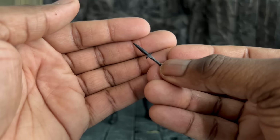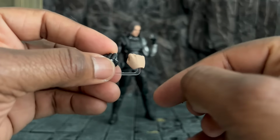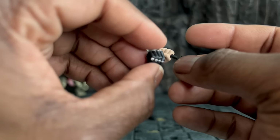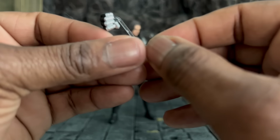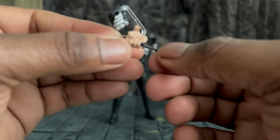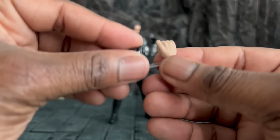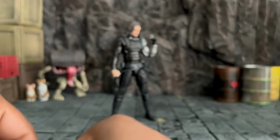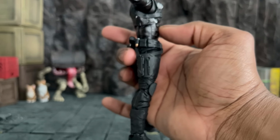So this is what I meant. So you'll get this type of knife. So there's a particular hand for that, and it's opened on a circular slit there. So as you can see, you can hold it either like this or with the reverse grip, depending on what you want to do. See? Then there is the normal knife hands. And it's crazy because, right, one of your knives can be held right here on the side.